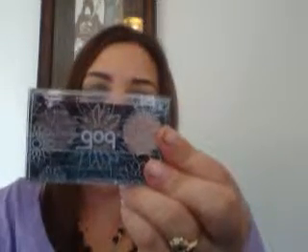The last thing I didn't show was the Pop Beauty Bright of Your Life shadow trio in Naturally Bare. I am absolutely loving just about every Pop Beauty item I get in the bags. I've been using this like crazy — they're neutral colors but all beautiful. I hope it's not too much Pop Beauty because I know some people are like 'no more Pop Beauty this month,' but I am loving it, and I love the Star Looks too, so they can keep sending that to me.